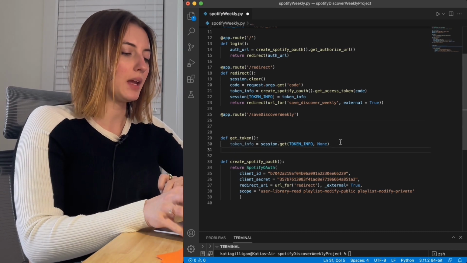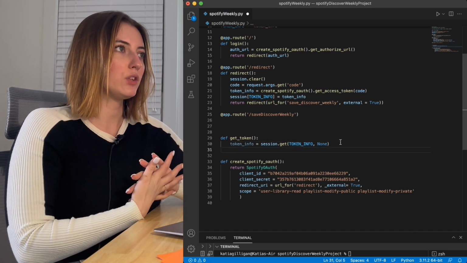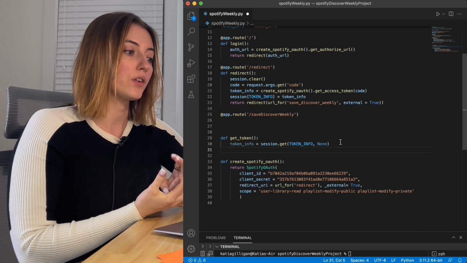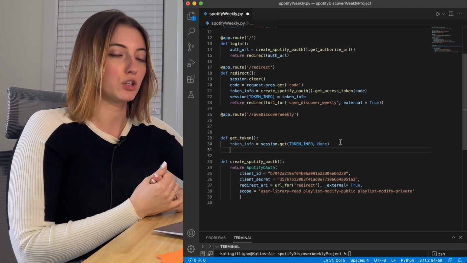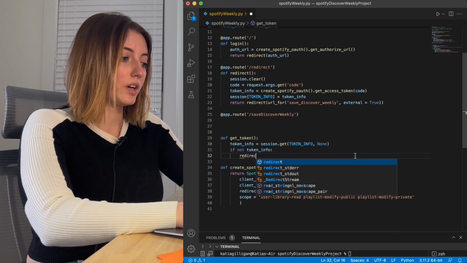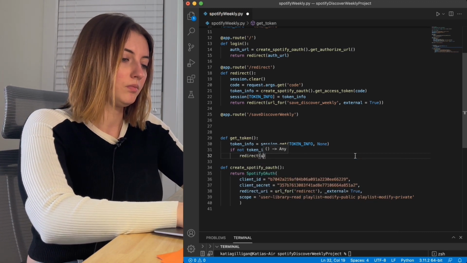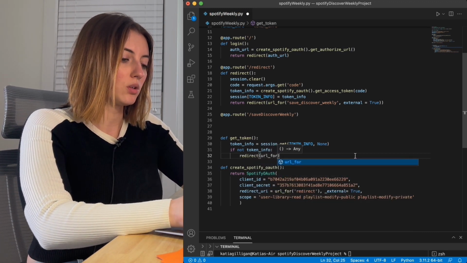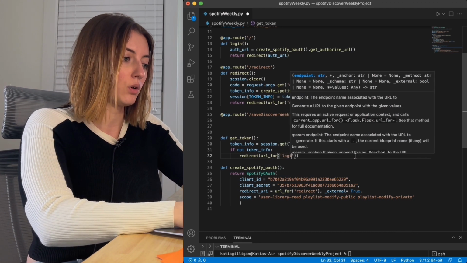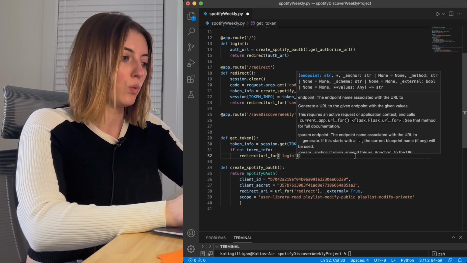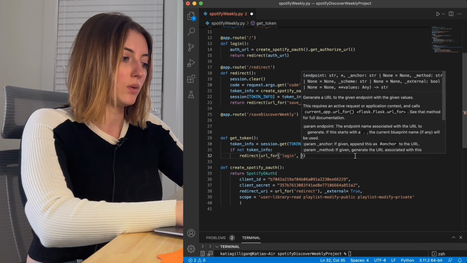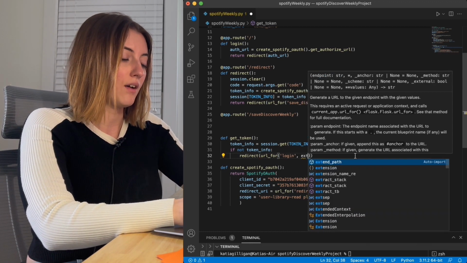But one thing that we need to pay attention to is what if the token either doesn't exist or if the token is expired, we need to get a refresh token. If the token doesn't exist, we're going to want to redirect the user back to the login page to make sure that they actually log in through the OAuth. However they got to where they don't have a token, they need to be redirected to a location where they have to get a token.